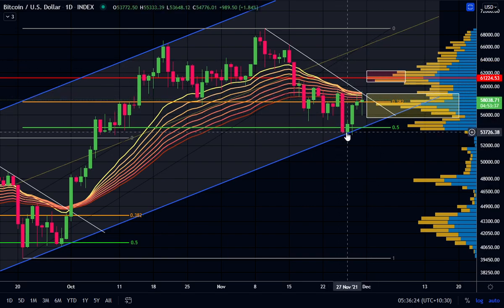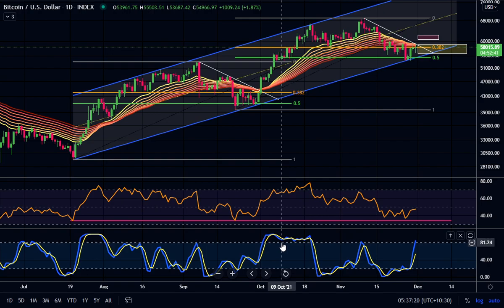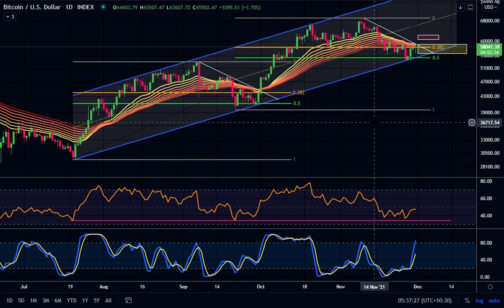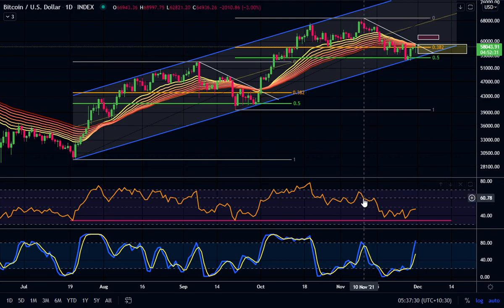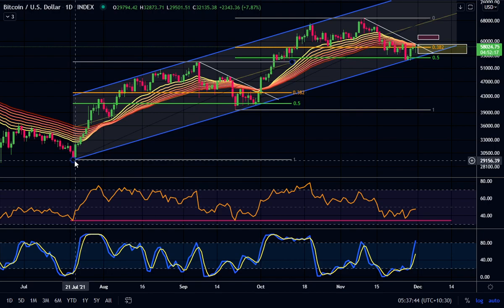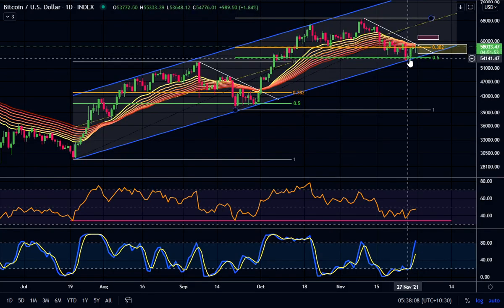You can see on this pullback to this trend line in this channel, we did just get supported on the VPVR support here. Looking at the stochastic RSI, we are moving up quite quick here, currently at an 83 level, but we can stay up here for a while above this 80 level, and that's when we quite often get the bullish momentum kicking in. At the RSI, we were watching this horizontal line in red here, just connecting the two lows on the RSI, and that captured the two lows on this run. We did get quite close to the bottom of this trend line, but with this nice bounce off the bottom of this channel, I think there's a very good chance that this was the bottom.